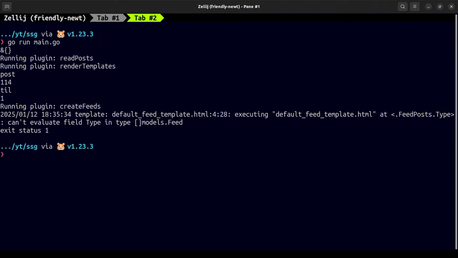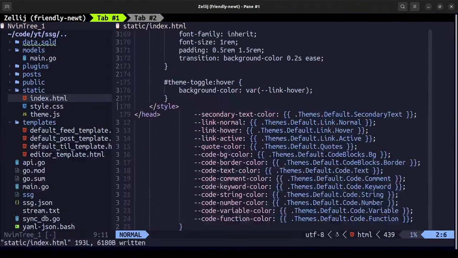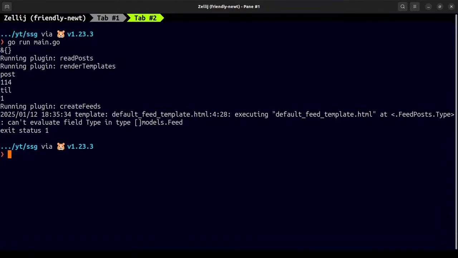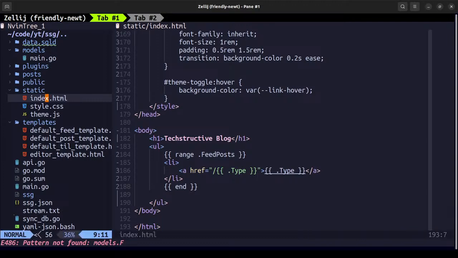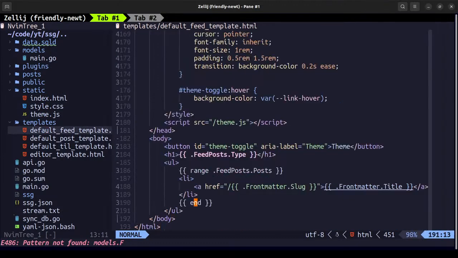Okay, and executing default feed template. Can't evaluate type in list of models.feed. Where is models.feed? So it is using default feed template. Oh, okay.